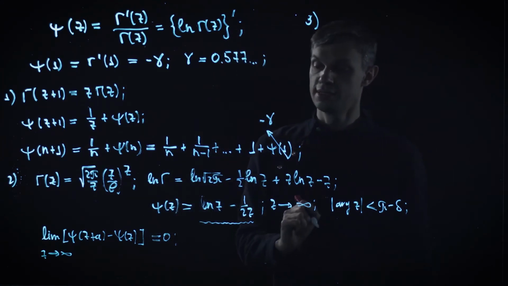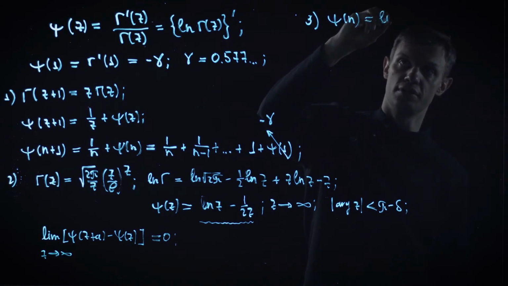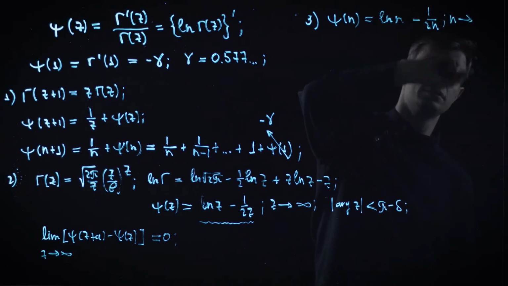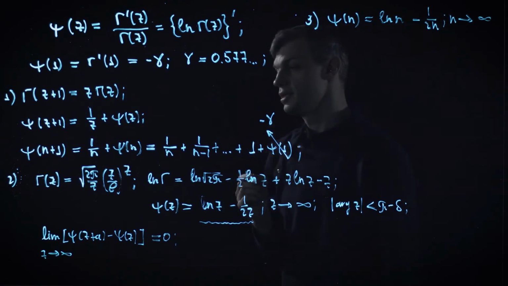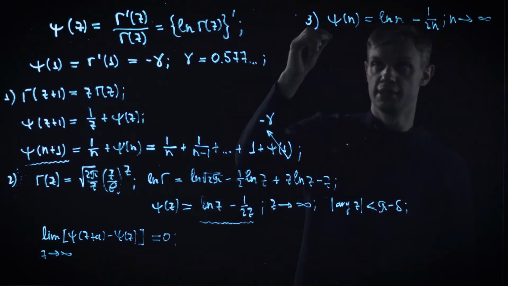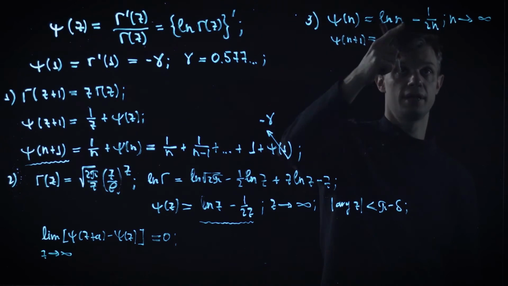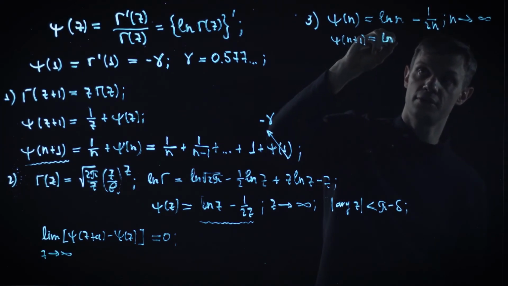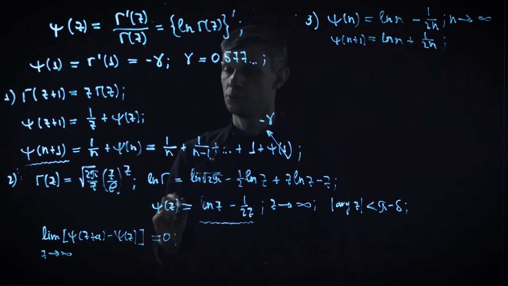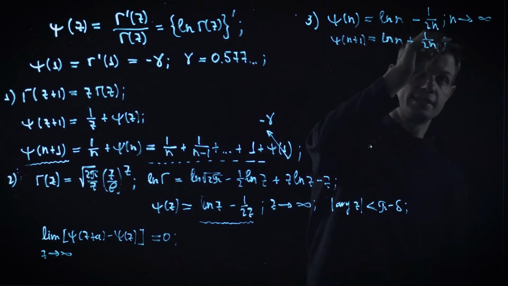So if z is an integer, then psi of n from the asymptotics is equal to the logarithm of n minus 1 over 2n, as n tends to infinity. Or rather, since it's slightly more suitable, we can rewrite this asymptotics for n plus 1. Again, we just plug in n plus 1 in the logarithm, and in the leading order we'll get just the same logarithm, but plus 1 over 2n. Right. Next, we use this chain rule representation for psi of n plus 1.